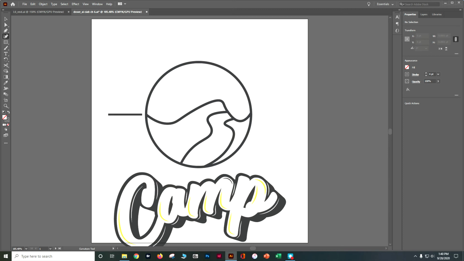So we want to go ahead and draw the mountains for our logo here. So let's go ahead with our curvature selected. Let's go ahead and start over here. We're going to start our mountain, and we're going to go ahead and set our first point. And let's go ahead and create a mountain peak over here by hitting click. Now when we go down, it's going to start to make a round mountain, which we don't necessarily want.